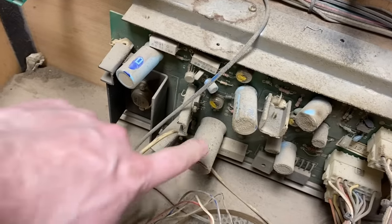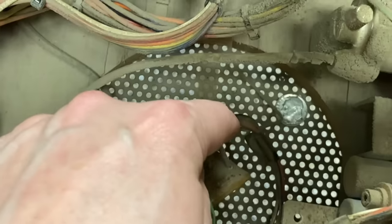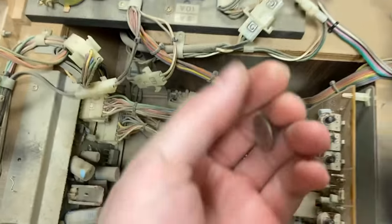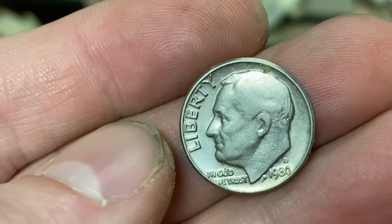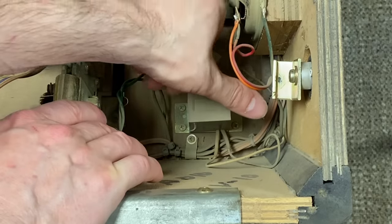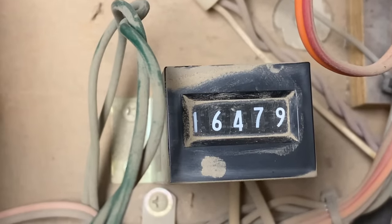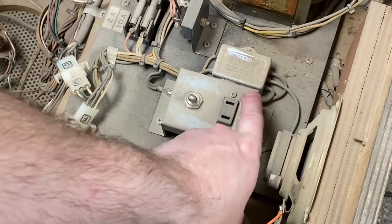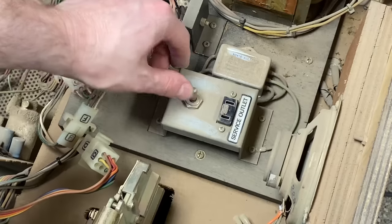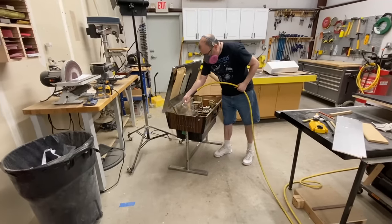I'm pretty sure this thing needs recapping, but it's so dirty inside I can't even read the values. I found a dime in here — not sure how that wound up there, a quarter would make more sense. This one is from 1980, which was probably the year this unit went into service. I was also curious what this device was, so I rubbed the dirt off and realized it was a coin counter — so we know this unit was played over 16,000 times. Another interesting feature is the service outlet: basically a plug where you can connect tools or diagnostic equipment when servicing it. Time to dust this thing out so we can actually see what's in here.